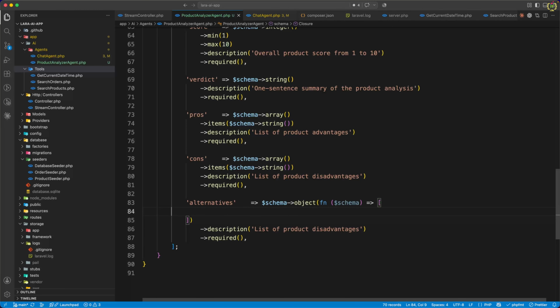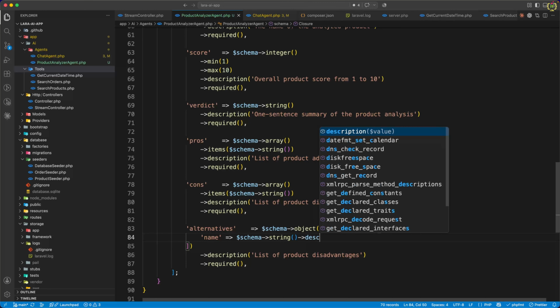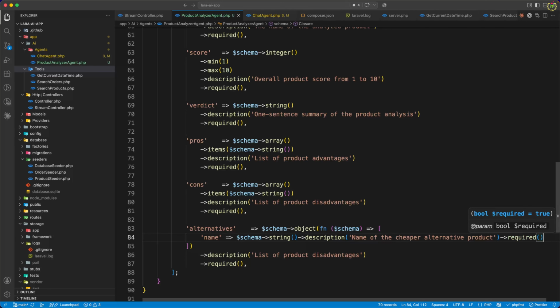Inside this what we need is name. So in the name, this name should be type of string. This description, it should be name of the cheaper alternative product, and we can add required, okay?